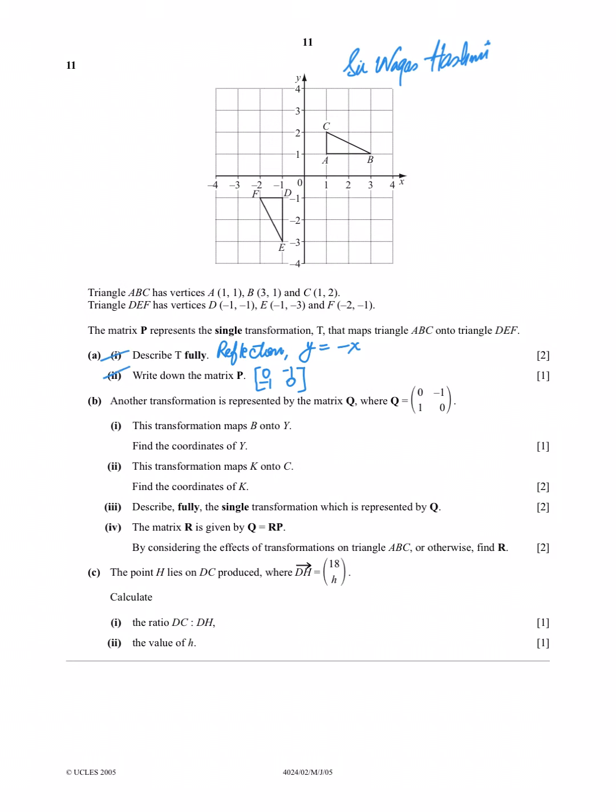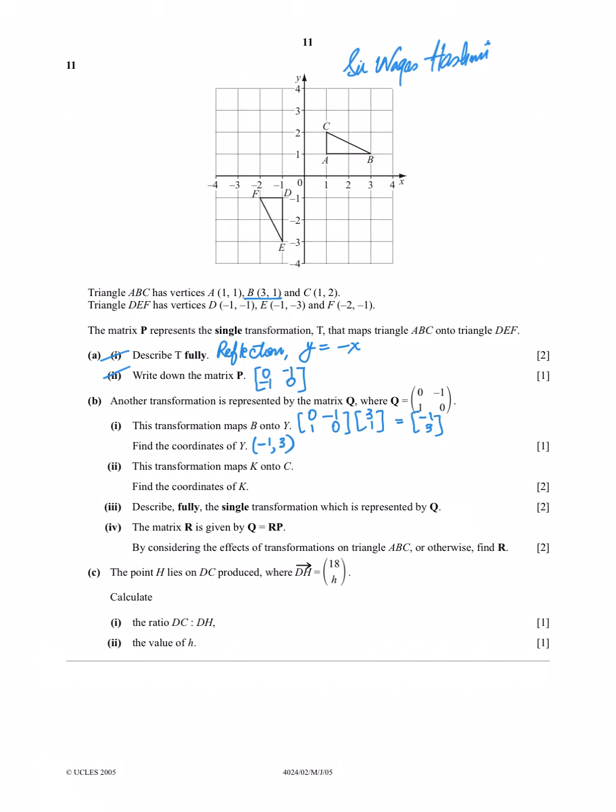Alright, so that is your two parts. Part B. Another transformation is represented by the matrix Q, 0, 1, minus 1, 0. This transformation maps B onto Y. So the transformation is Q, that is 0, 1, minus 1, 0, and we need to apply it on B, and the coordinates of B we have is 3, 1. So now we need to multiply the brackets. 0 times 3 is 0, minus 1 into 1 is minus 1. 1 into 3 is 3, and 0 into 1 is 0. So the coordinates of Y we get by matrix multiplication is minus 1, 3.